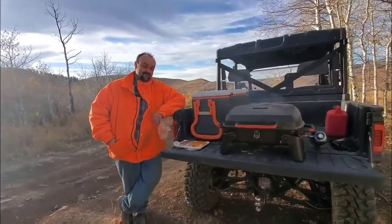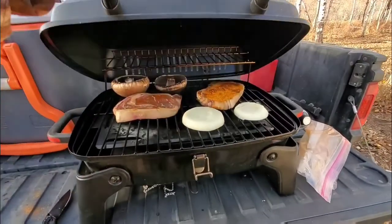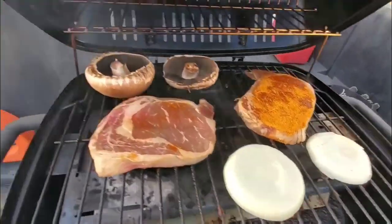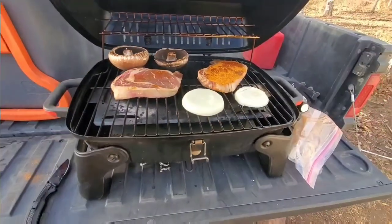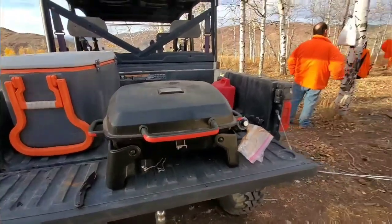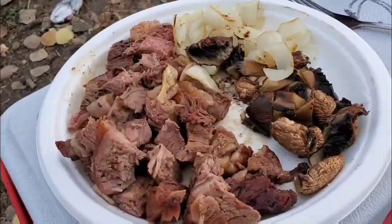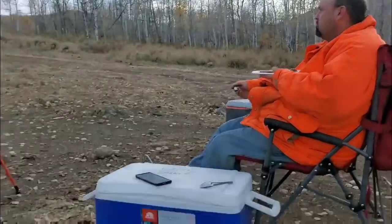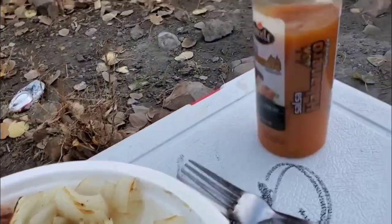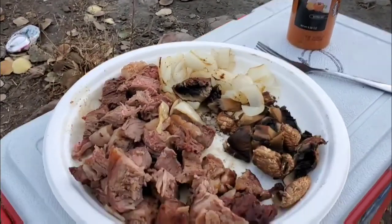Yeah, let me get that cut up. We check on it. Look at this. Onions? Portobello mushrooms? And steak. Oh, my. We're eating good tonight, huh, Jason? Yes, ma'am. Look at that food, guys. Can you hear the crunch of those onions? How is it, Jason? Oh, heaven. And then this dang hot sauce. This habanero hot sauce. I'm addicted to it. I'm going to have to get 10 bottles before I leave.